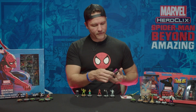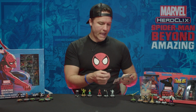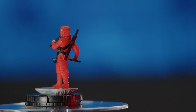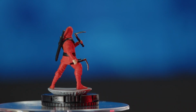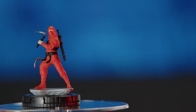The card itself has another checklist, which we've seen. Let's take a look at the Hand Ninja first, which is going to be set number 5. Take a look at this guy here. It's one of your Hand Ninjas. You always tell the ninja is part of the Hand, they're going to have a red suit. I don't know how they hide. I don't know how the red suit helps them hide at all, but, you know, they went with red.